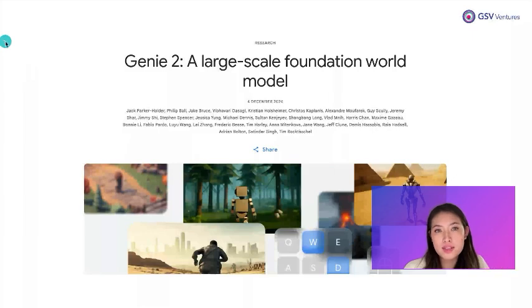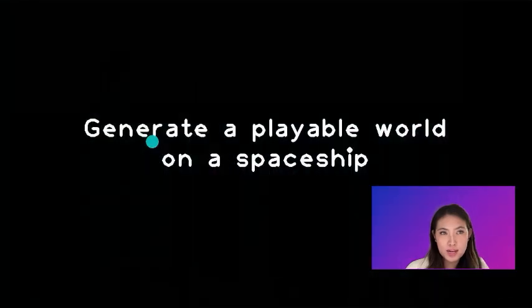So the Google DeepMind team launched Genie 2, which is a groundbreaking AI model that can generate an interactive 3D environment from a single image prompt. And it can create very complex 3D visual scenes with interactive objects, physical effects, and various perspectives, everything from first person, isometric, to third person. And it can also transform concept art and drawings into fully interactive environments, which is a huge game changer for artists and game designers. Here's a quick demo of the tech.